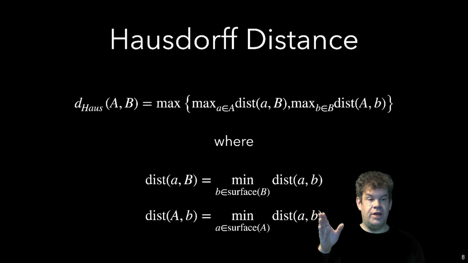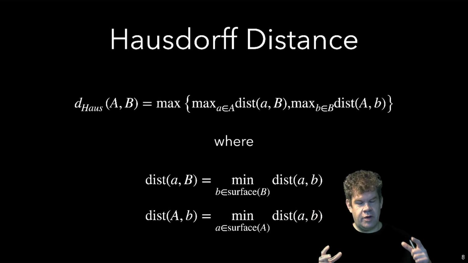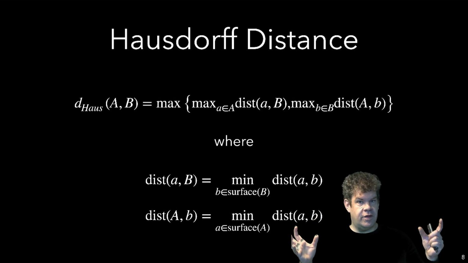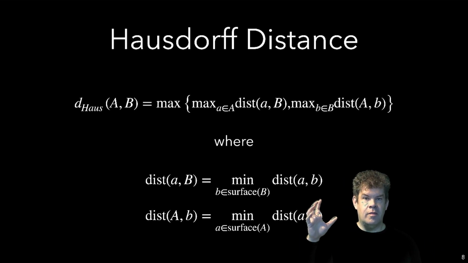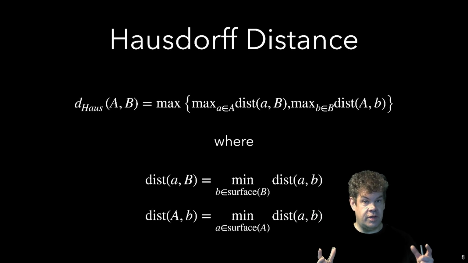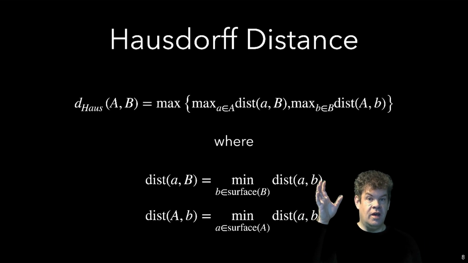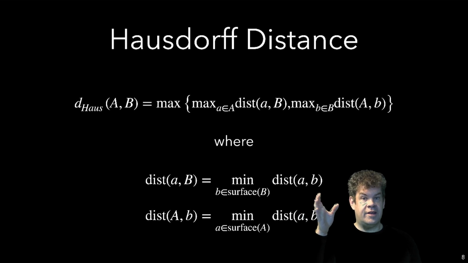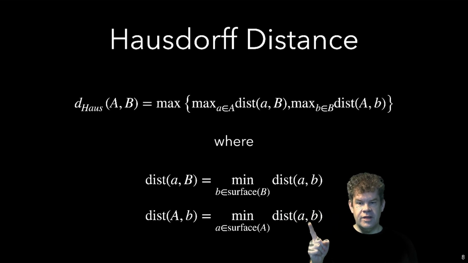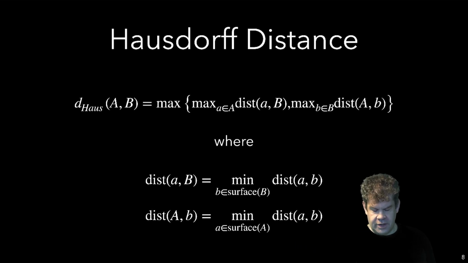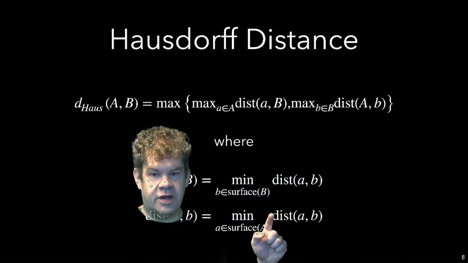So we know what that is, and generally, again, we're dealing with Euclidean spaces. We might have different crazy spaces from time to time, but here it's straightforward. Here, I mean not just Hausdorff, but computer graphics, mesh simplification, right? This is just the difference between the x, y, and z coordinates of the points a and b, squared, and then the root over those. Okay, that's easy. That's this distance part here.